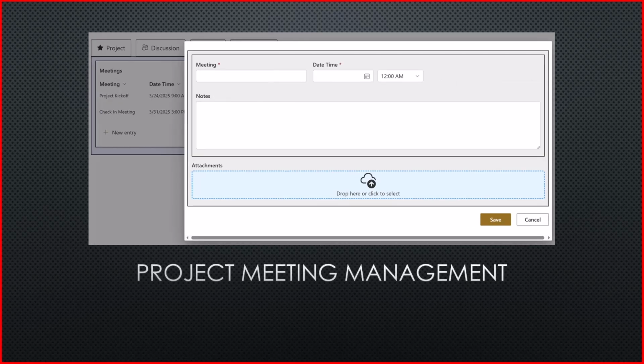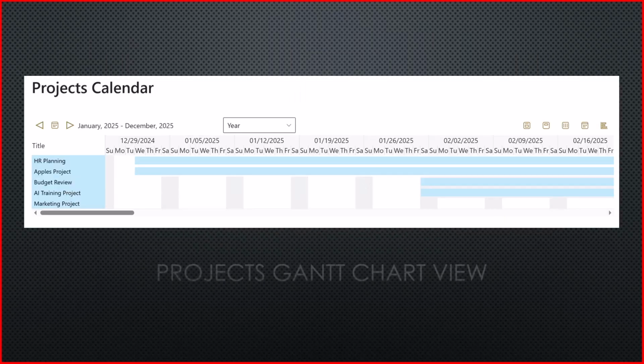Okay, another thing we know is going to happen for sure, we're going to have meetings related to our project. And Teams, naturally, is great to have those meetings, but not only are we going to go ahead and schedule those, we need to track that in terms of scheduling, make notes. We may want to update documents related to those meetings. And we may want to just keep a history logging when those meetings took place, send out emails, that type of thing. So that's important, thinking about all the meetings that are going to take place in context to the project.